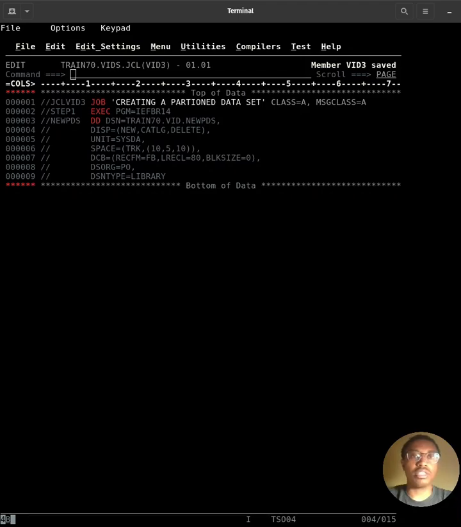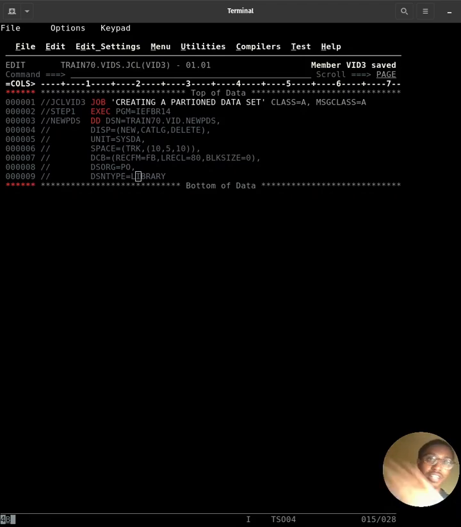Okay, so the JCL has been finished, so let's take a look at it. As you can see here, we have the infamous IEFBR14, the program that returns nothing. And then we have this new part here, a portion called the data definition. This is called the data definition because it defines data that the program has access to.